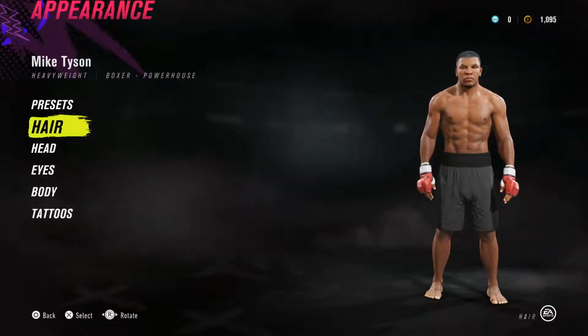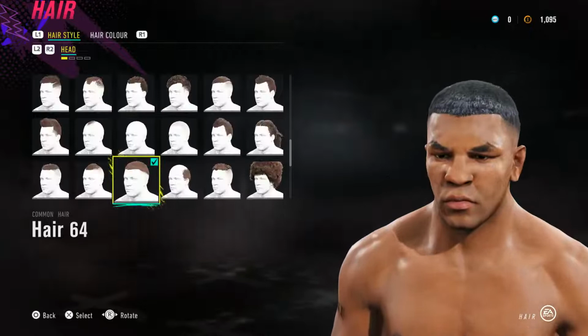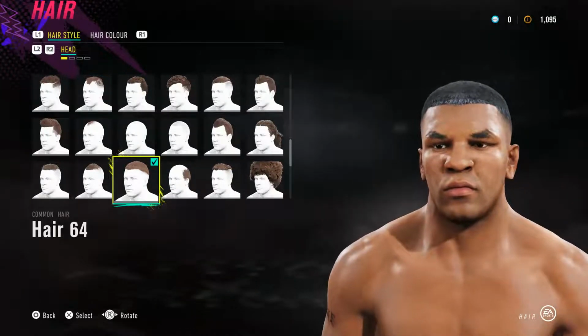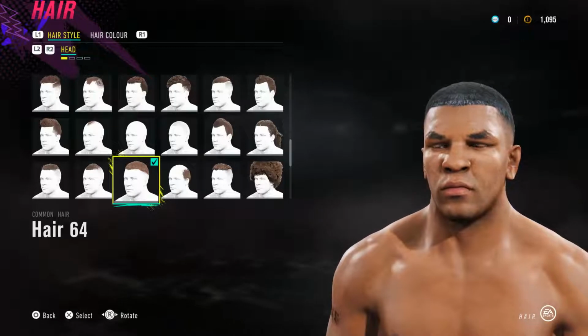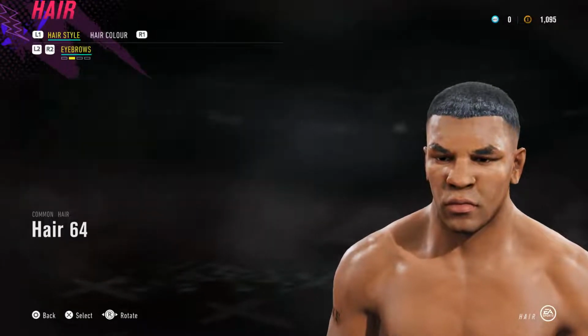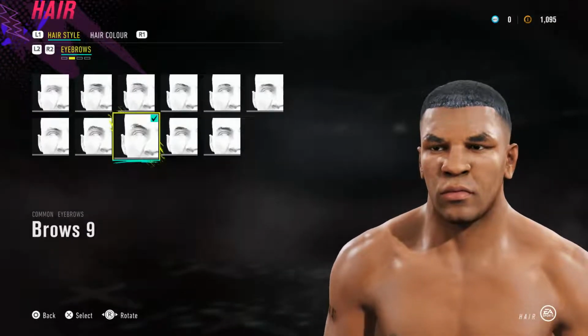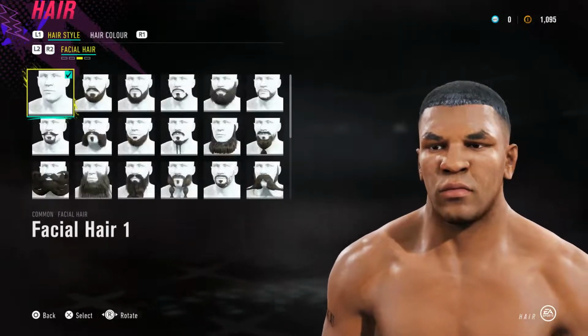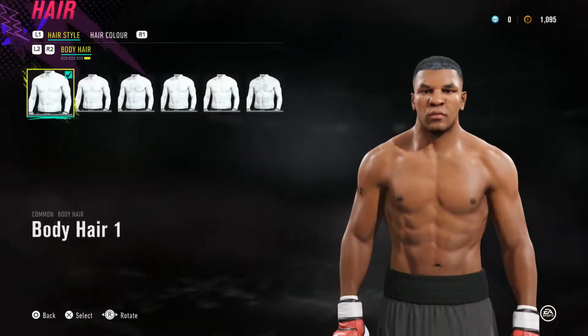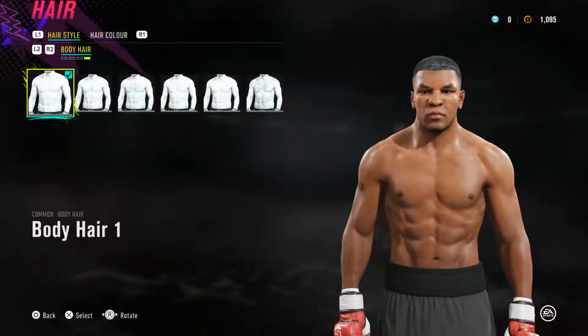So now if you guys copy what you see in the appearance, you're going to end up with the same results as what I have in mind. So for his hair, what you want to go for is hair 64. Eyebrows, we're going for brows 9. For facial hair, we're going for facial hair 1. And then body hair, we are going for body hair 1.